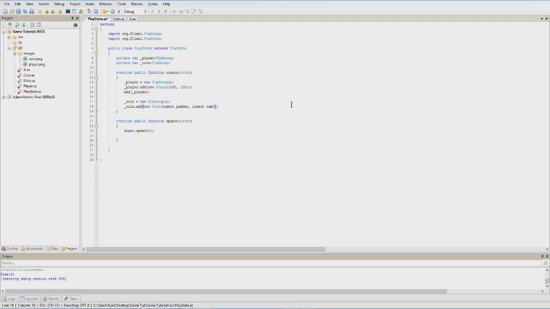Need two of them there. Because we need to do something special there. So then we would do add, this is for the play state though, for the game to add the group to the game, instead of adding something to the group. So add underscore coin.